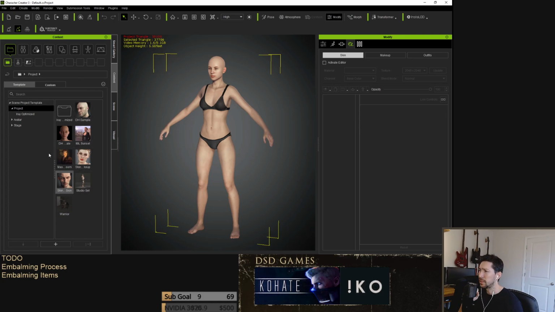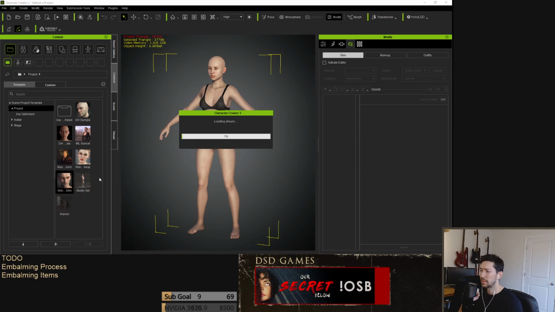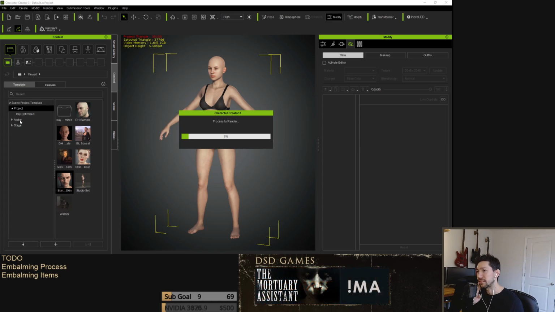All right, where's my... Is this the CC3 skin gen? Go ahead, I don't care. I think this guy's gonna have clothes on him and stuff. Maybe I have a base avatar I can use instead of all this stuff.